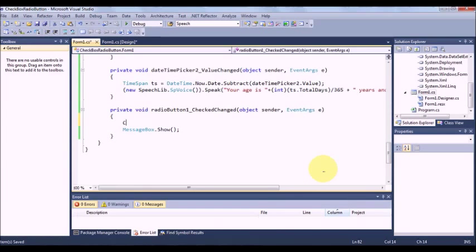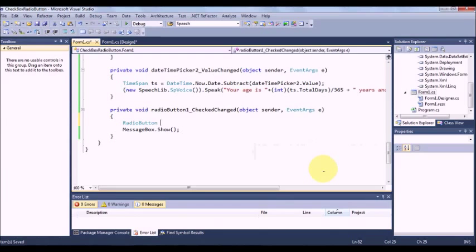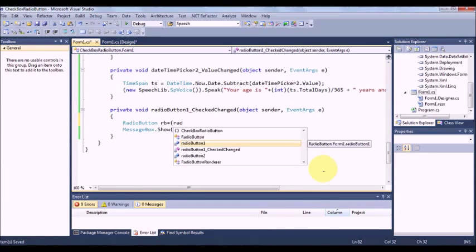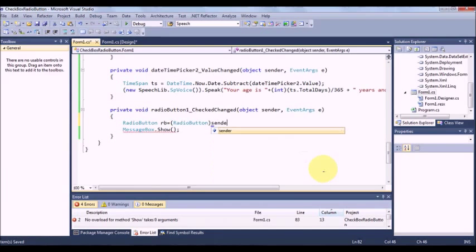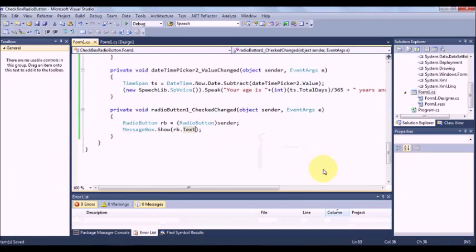First we'll take RadioButton RB is equal to RadioButton sender, then RB dot text.